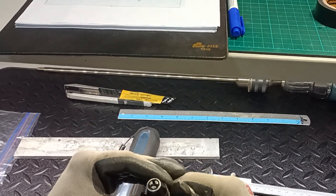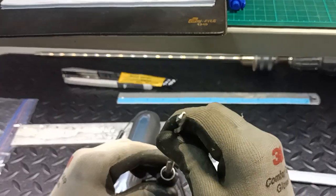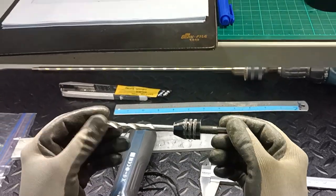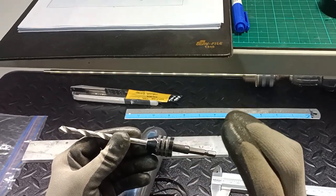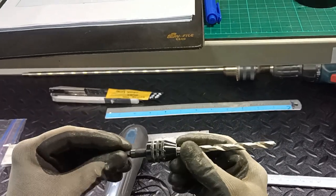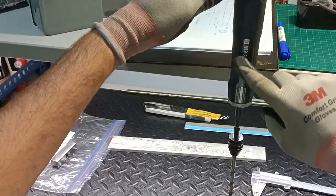You gently turn the chuck anti-clockwise so the jaw opens, then gently put your cutting tool in and secure it by turning clockwise to lock it. Obviously this is done by hand for illustrative purposes — when using the actual machine you have all the hand tools and machine tools to secure it tightly. Upon inserting the cutting tool into the holder, you put it into the machine — so visualize this as your milling machine.